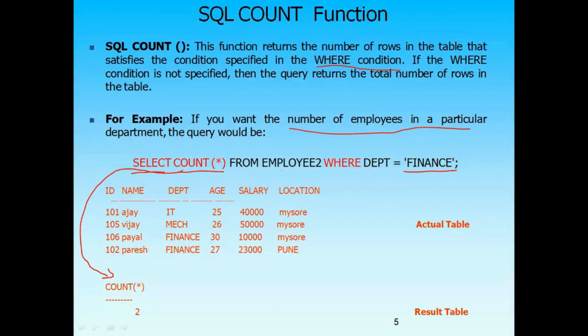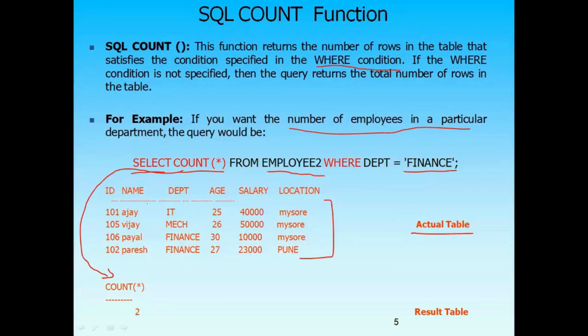So select count star from employee. We want to display the total number of employees of the complete employee table, not on part of the data of the table. From the complete table, I want to retrieve the count of the employees for the finance department. So here the condition is where department is equal to finance. If this is my data in the table, this is my actual table here.